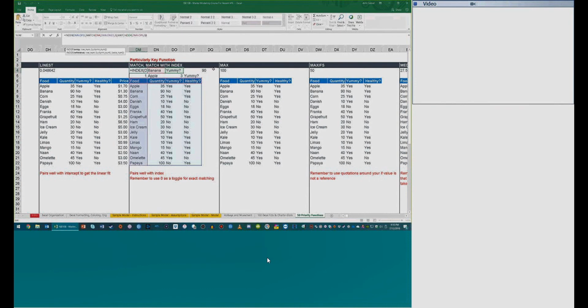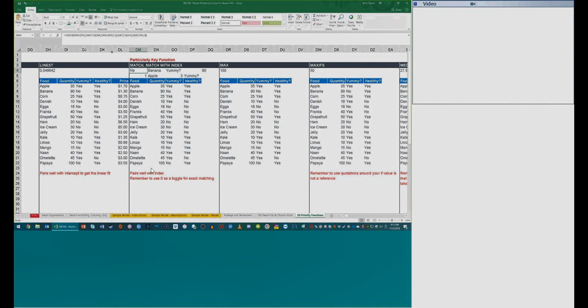So I put in index, but instead of manually typing in 2 and 2 for those values, I put in the match formula that we used here. So I say for the row, so this is the array, this is the row number: look at DM6 through DM22 and tell me what the matching value is here. So I've typed in banana. For the column value, I've said, look in the header and tell me where yummy is.